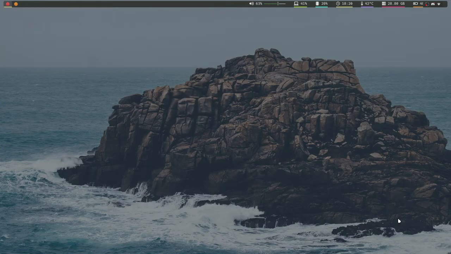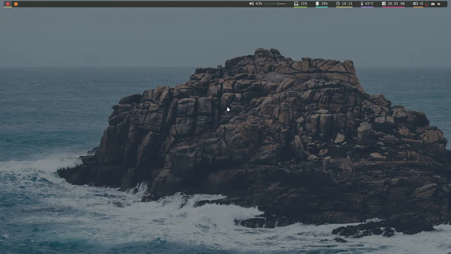Alright guys, in this video we will see how to get gestures in tiling window managers. When we first move to tiling window managers, the first thing that we regret is we do not have the touchpad gestures that we normally use in any Linux distro. Gestures do not come out of the box with tiling window managers. So here I am on i3WM and let's quickly figure out how to use gestures.